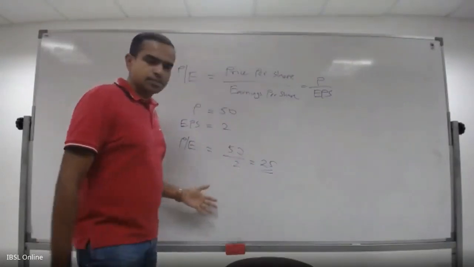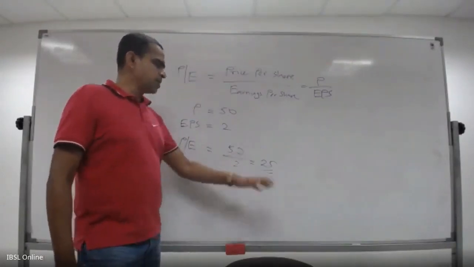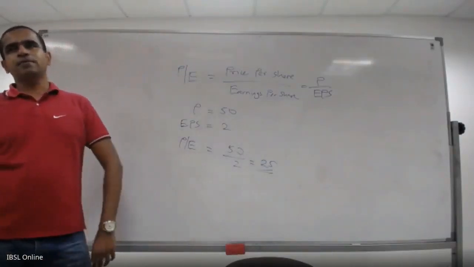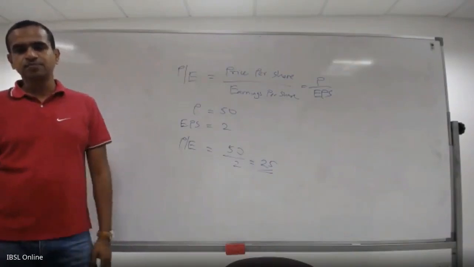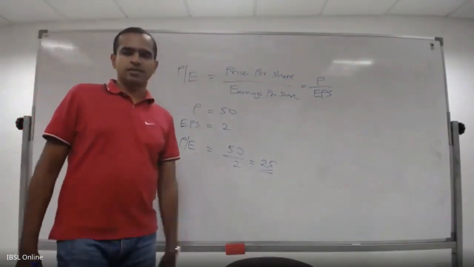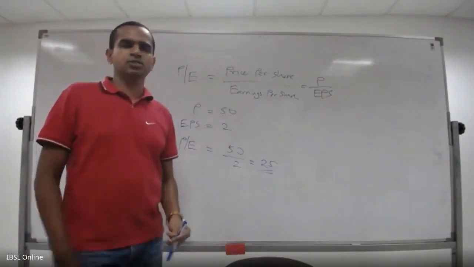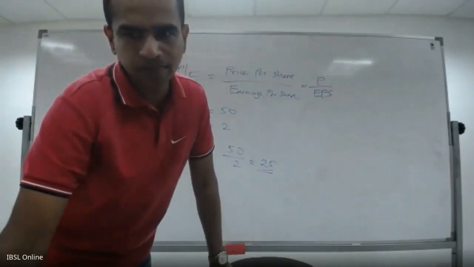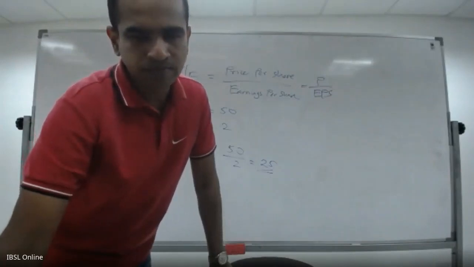But if the industry is 10, MK is 25, that means there is something wrong. And if MK is not doing anything extraordinary compared to the industry, maybe it is a little overvalued. Then you will issue a sell recommendation. So that's how these recommendations are issued. You compare with a benchmark. Okay, so any questions on that?